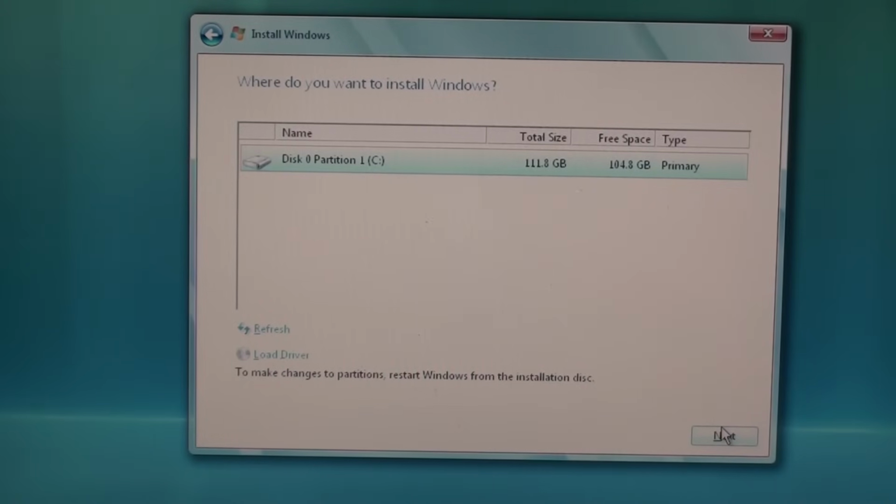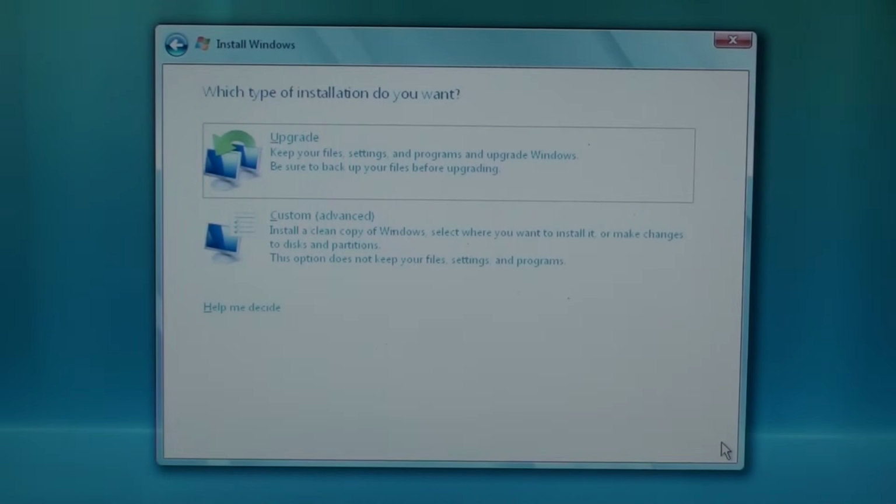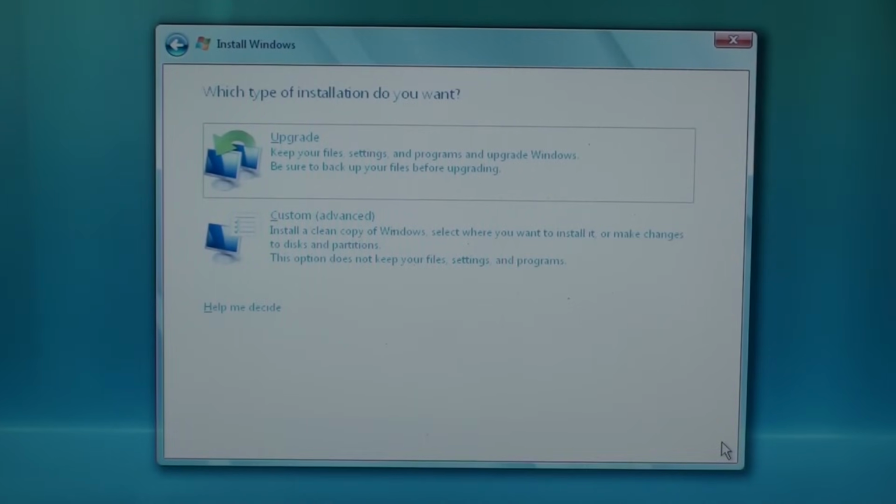What the fuck? Is this not an upgrade? So after a bit of shuffling around, I managed to get my hands on Vista Ultimate, and it allows for upgrading from Windows XP Pro. The advantage to going the Ultimate route is that we can go to 7 Ultimate, and then from 7 Ultimate to 8 Pro, since there is no 8 Ultimate. They're trying to make it simpler now. And then from 8 Pro, you can go to, well, I guess Windows 10 Pro.